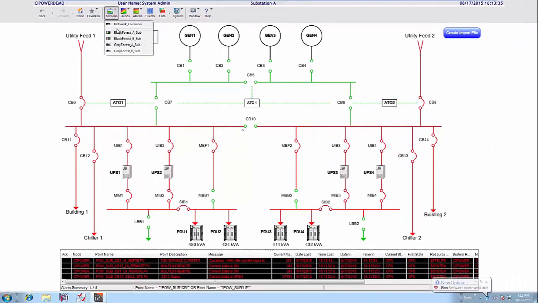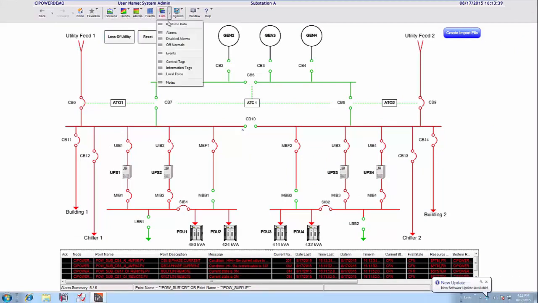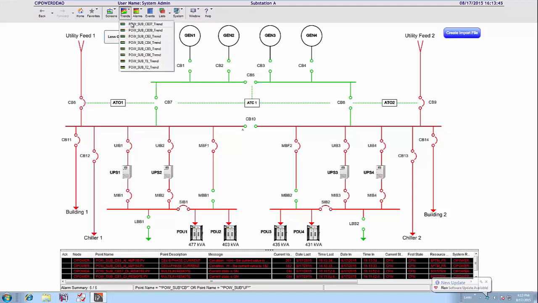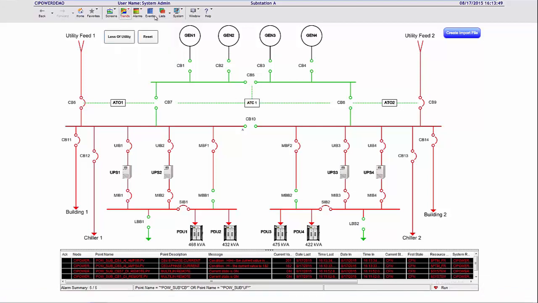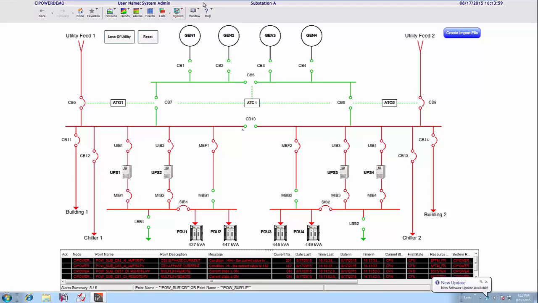Next to that, we have quick access to various monitoring screens, useful data lists, and equipment trend charts for graphical monitoring of values over time. These menus are customizable as well and enable operators to efficiently access a wide range of data and displays in a single interface.